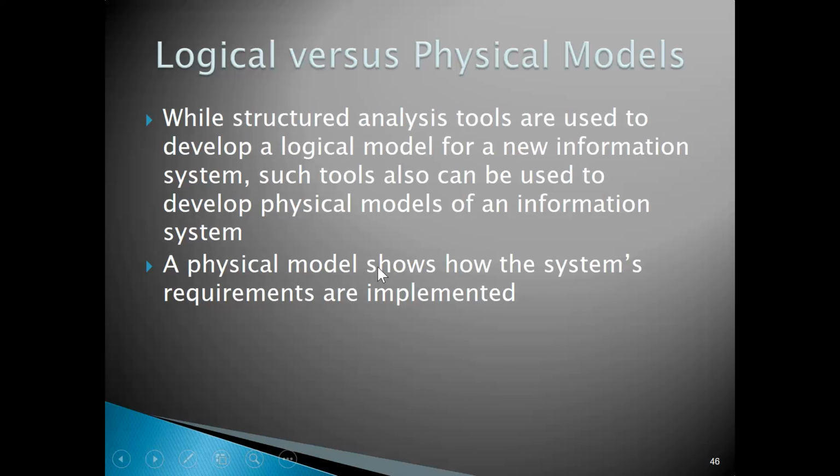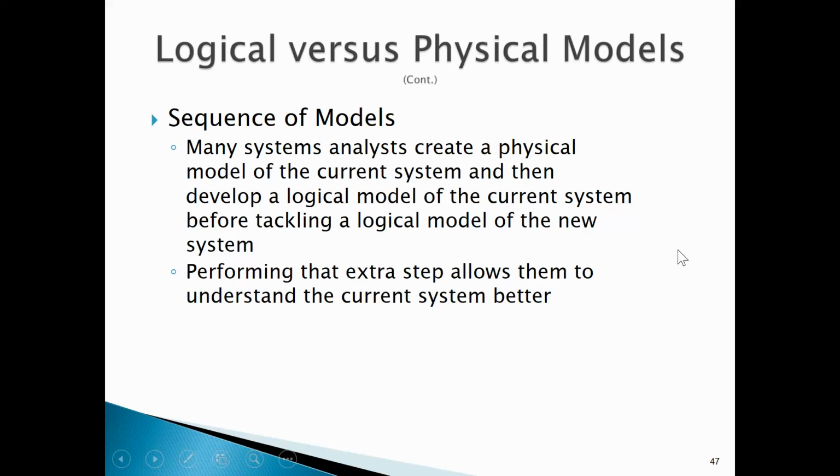Okay, so a physical model shows how the system's requirements are implemented. It may also be like a prototype, for example, which would be the physical model of our logical plan. Okay, so sequence models. Many systems analysts create a physical model of the current system and then develop a logical model of the current system before tackling a logical model of the new system.